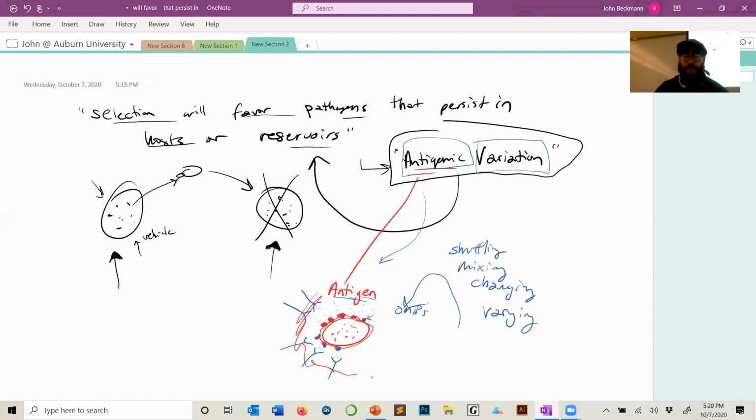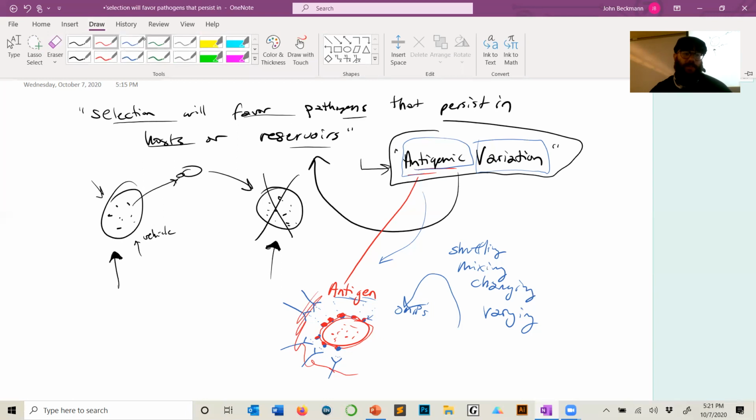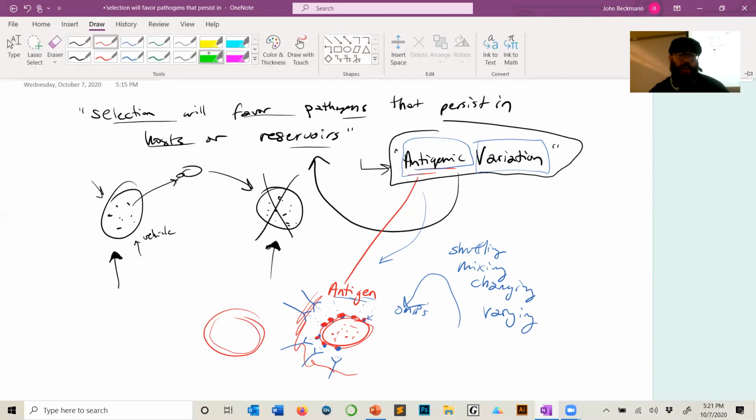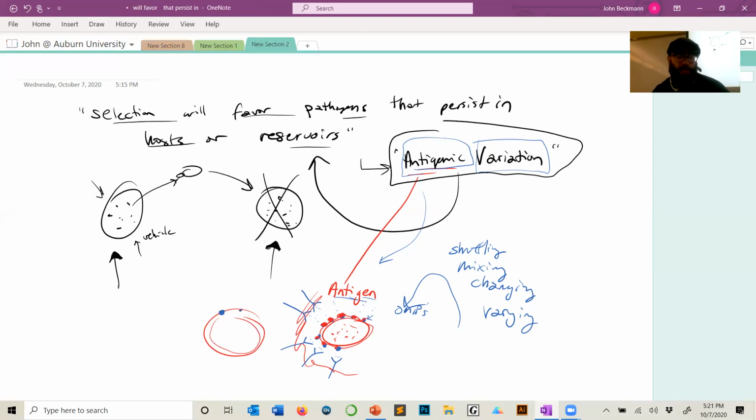So there's going to be tremendous selective pressure as these pathogens divide. Which one is going to have the advantage? Like if this pathogen has two daughters, and one carries the old antigens and one carries the new antigens, which one is going to do better? The new one, because the antibodies won't recognize it. This one will get recognized. This one's going to die off. This one's going to survive.